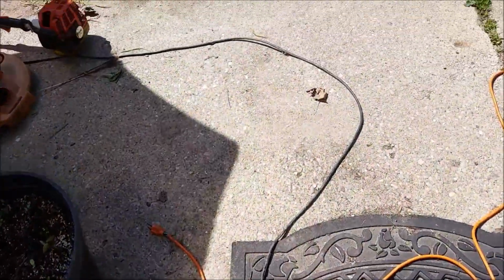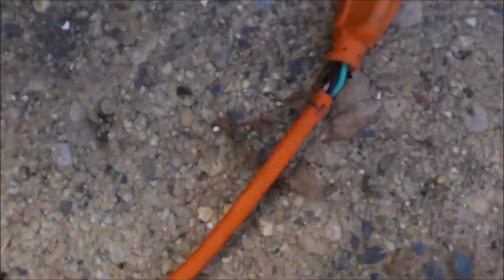You can see little tiny dabs where their ears are. They're just the pinkest little things, but there was no nest. She had just gone into here. So let's see what's going on with this shop vac. This is what it's really going on. So see, this is why I thought it was the extension cord. Maybe.